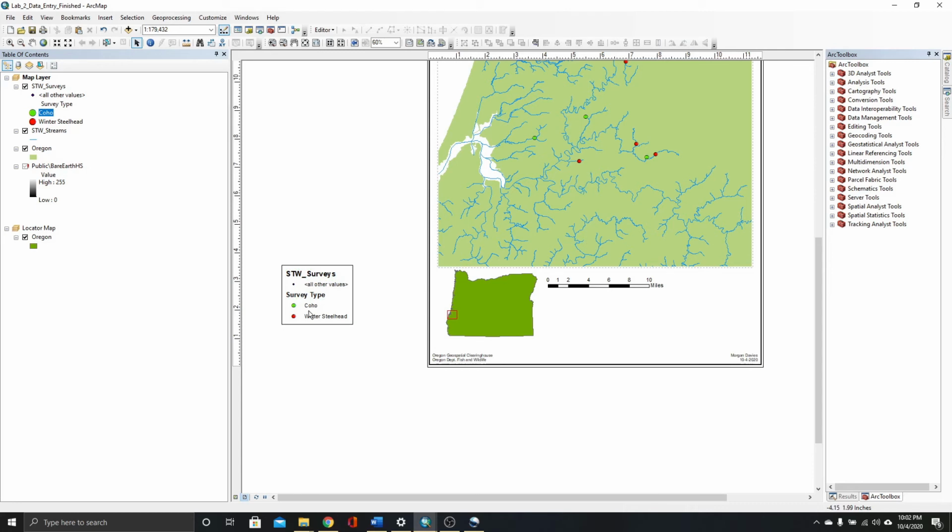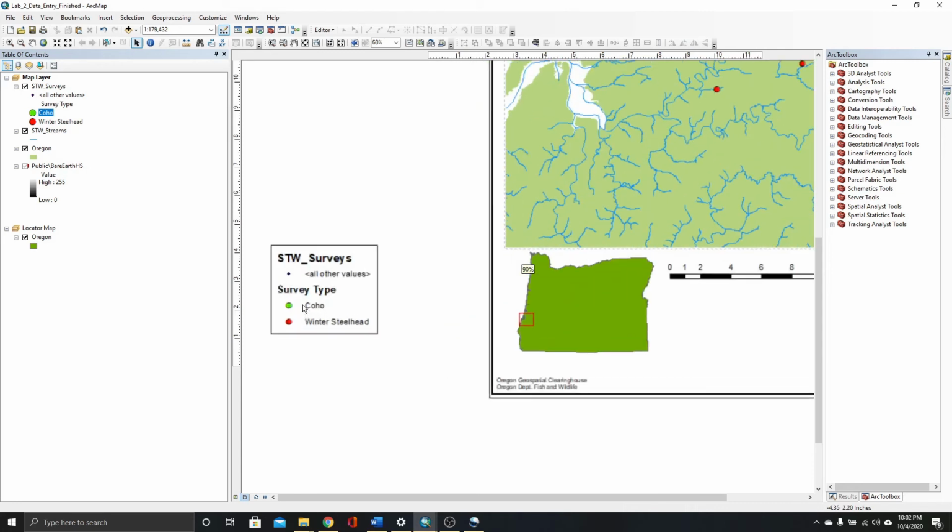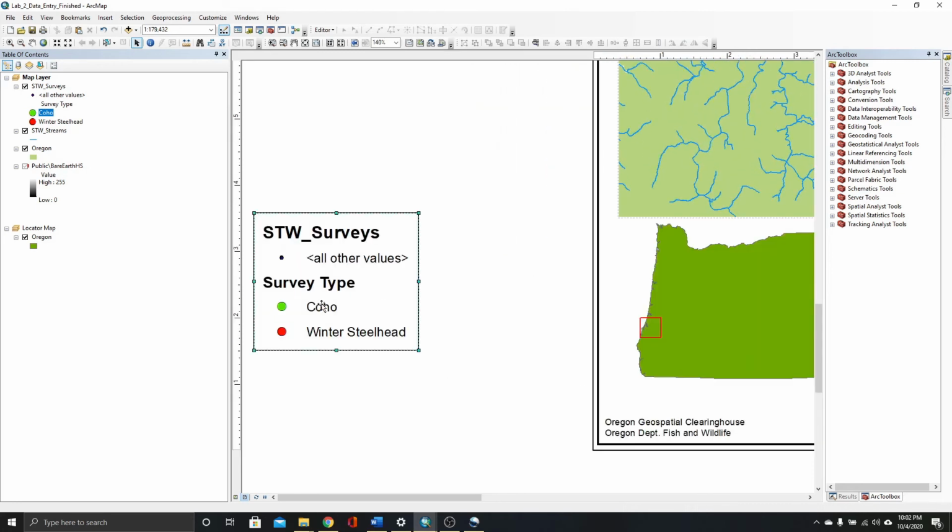Now, let's zoom in here a little bit. So you click on this coho box here. These two are now grouped together. So if you wanted to change this text so it didn't say coho, you wanted to change it to something else, or adjust what this point looked like, you would ungroup this group. But we're not doing that right now, so we don't need to mess around with that. But what we are doing is we're going to clean this up a little bit.